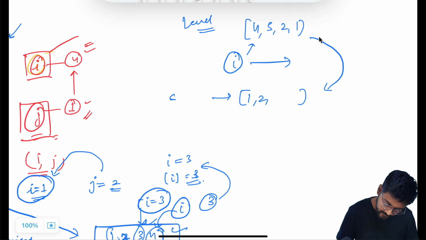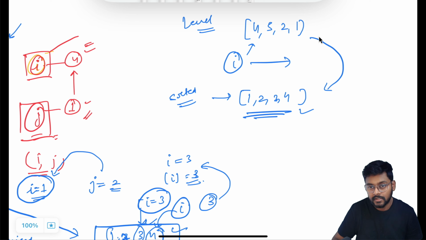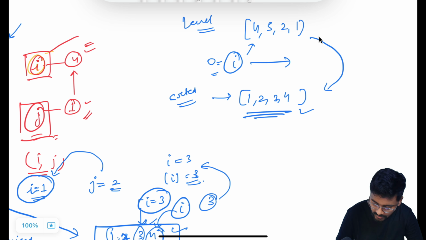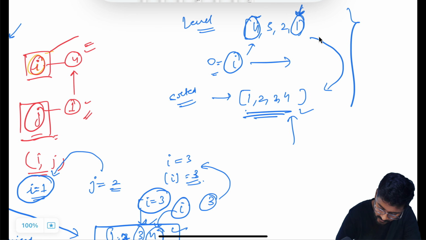data structure which is the sorted form of this level. This sorted form of this level is giving me the element in order of 1 time that should be present at this ith index. So let's say i is 0 in the starting. I can know from this array that at index 0 I should have 1, but currently I am having 4. So find out where the 1 is present in this array and swap these values. So this is our approach.